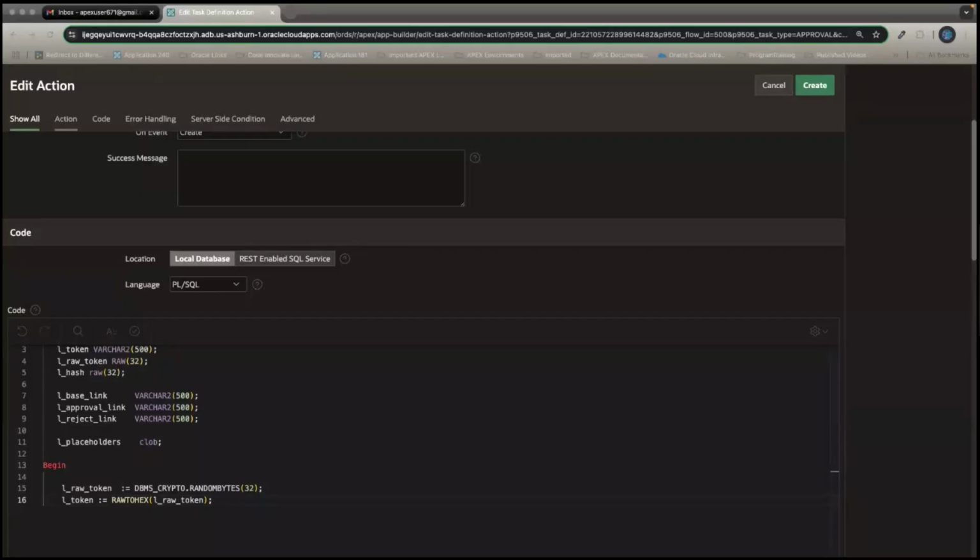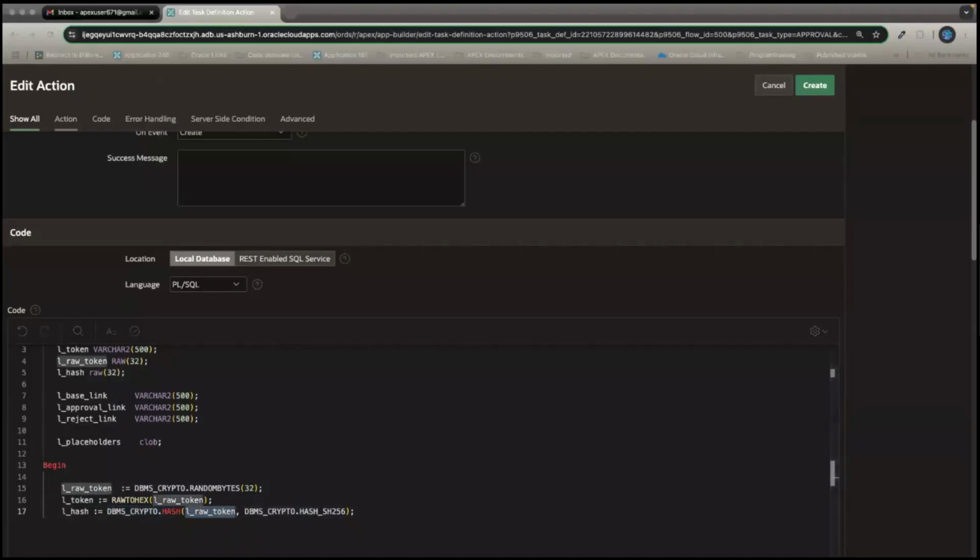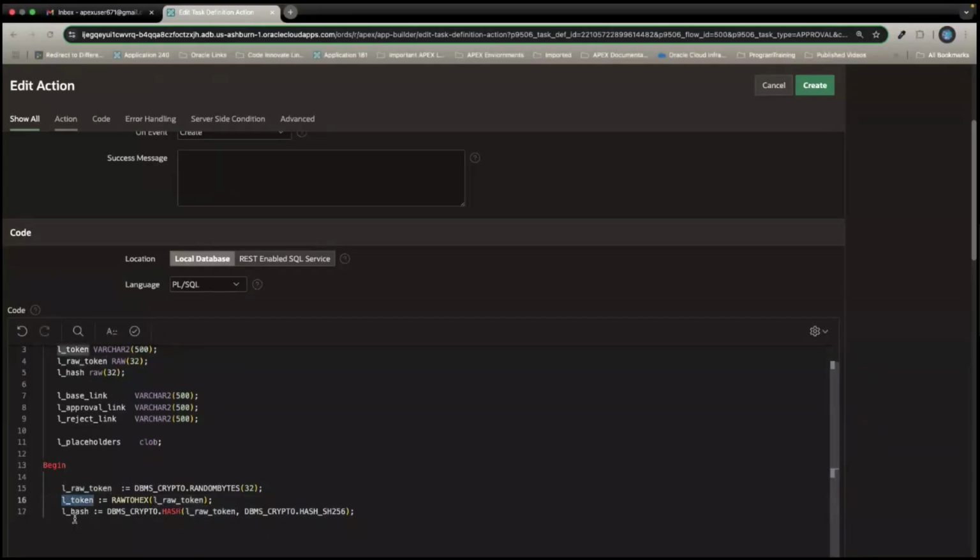And instead of storing the plain text token in the database, I'm going to go off of the raw token, not the second token I generated, but the raw token, and use, again, DBMS_CRYPTO.HASH to run this algorithm. And again, think of this like a secure summary of the original token, right? So later I'm going to validate, does this token that I'm sending via email and this token from the database match in order to process the request?